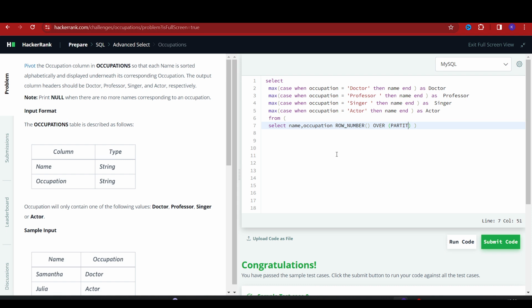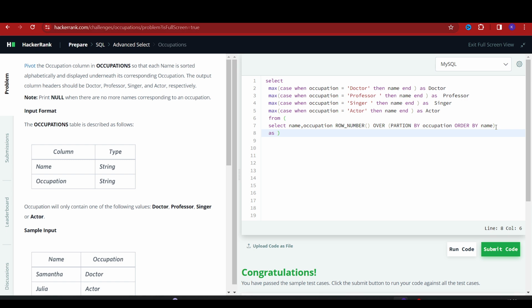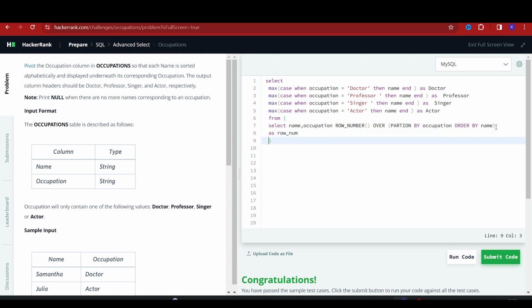We want to group the data by occupation, so here we will use partition by occupation, and we want the names ordered alphabetically, so order by name, as row_num, from, and now we will give the table name, occupations.